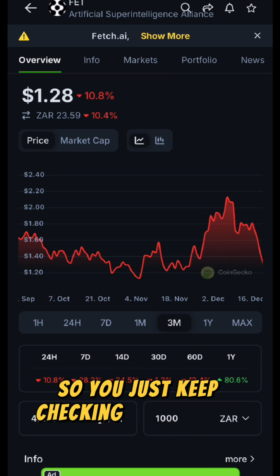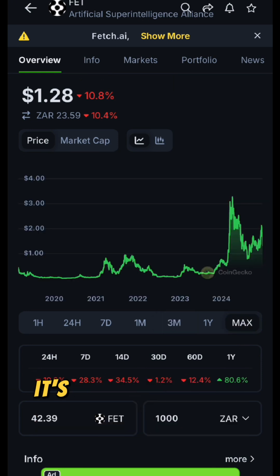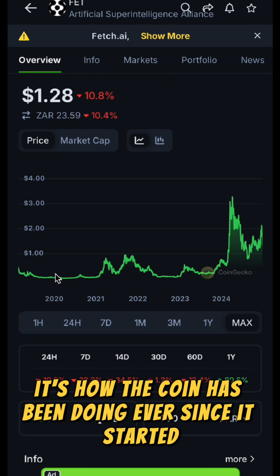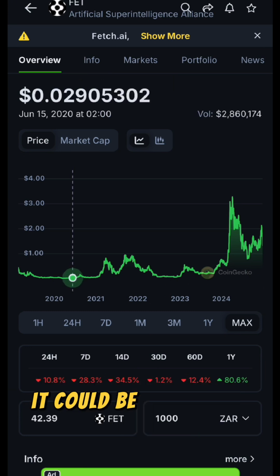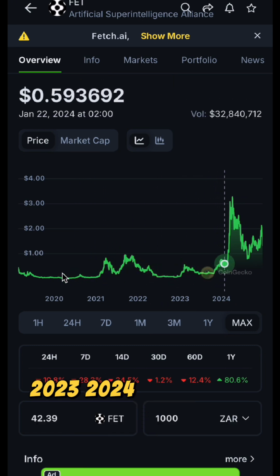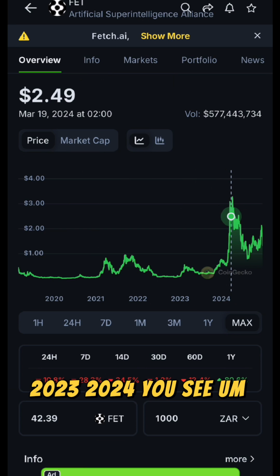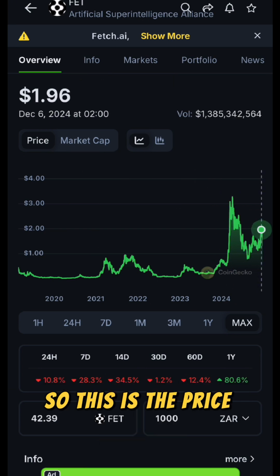So you just keep checking the value if you bought. Let's look at maximum. Maximum is how the coin has been doing ever since it started. The maximum that can be shown in CoinGecko could be more than that. But from 2020, 2023, 2024, you see August to December 4, it was 190. So this is the price currently.